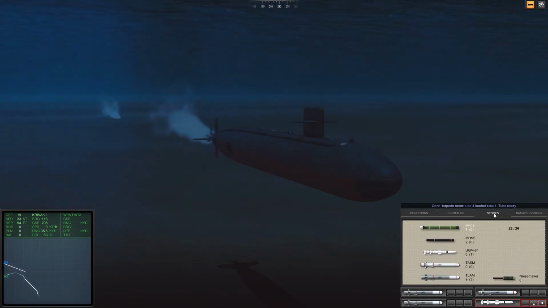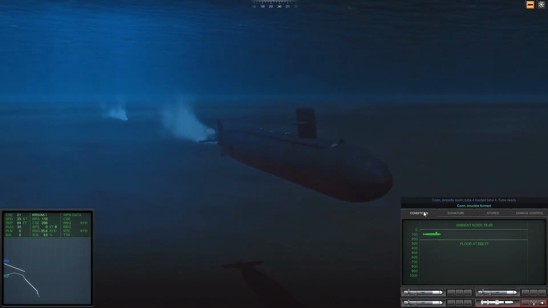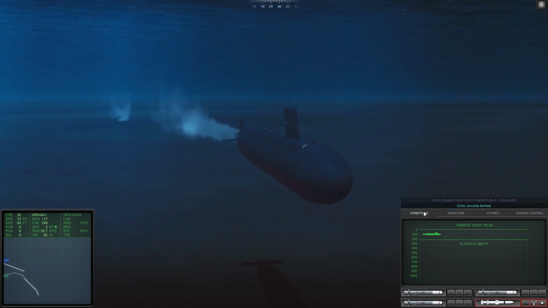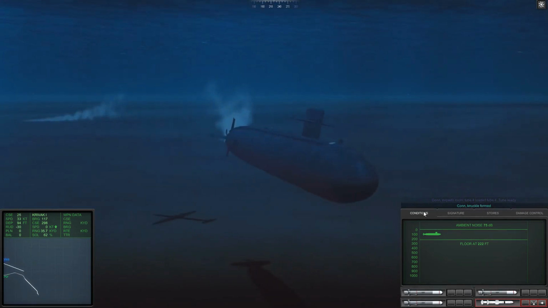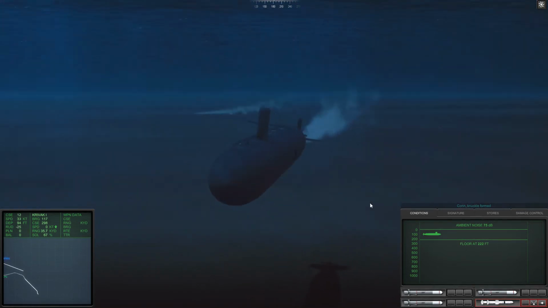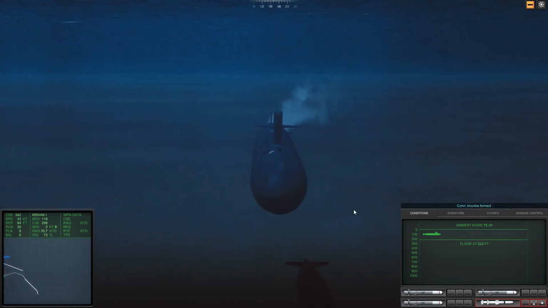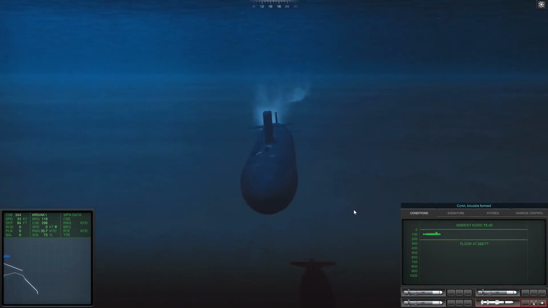Let's see just how many. I have 8 noisemakers still on board. I'm going to continue to spoof this via hard turns. Another reason to keep your stern pointed directly at the torpedo is that it ensures that when you create a knuckle in the water and drop a noisemaker, it is in the seeker cone.